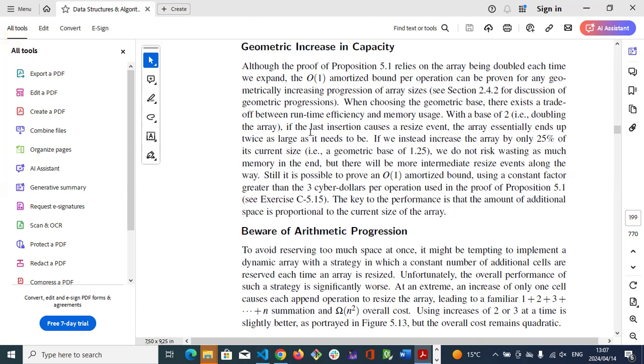If the array instead increases by a quarter, or only 25% of its current size, in essence a geometric base of 1.25, it does not risk wasting as much memory in the end. This is still proven to have a constant amortized running time bound, using a constant factor greater than the 3 cyber-dollars per operation.